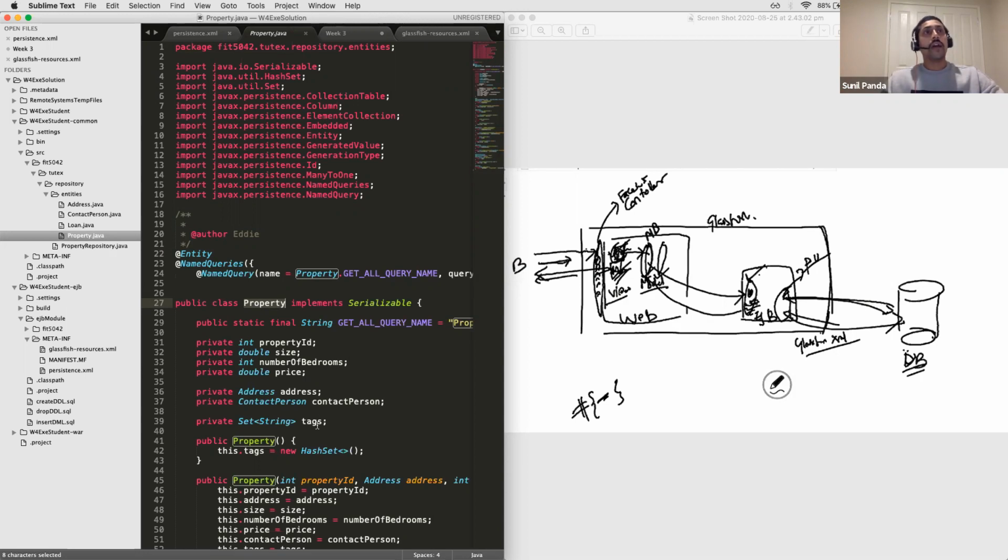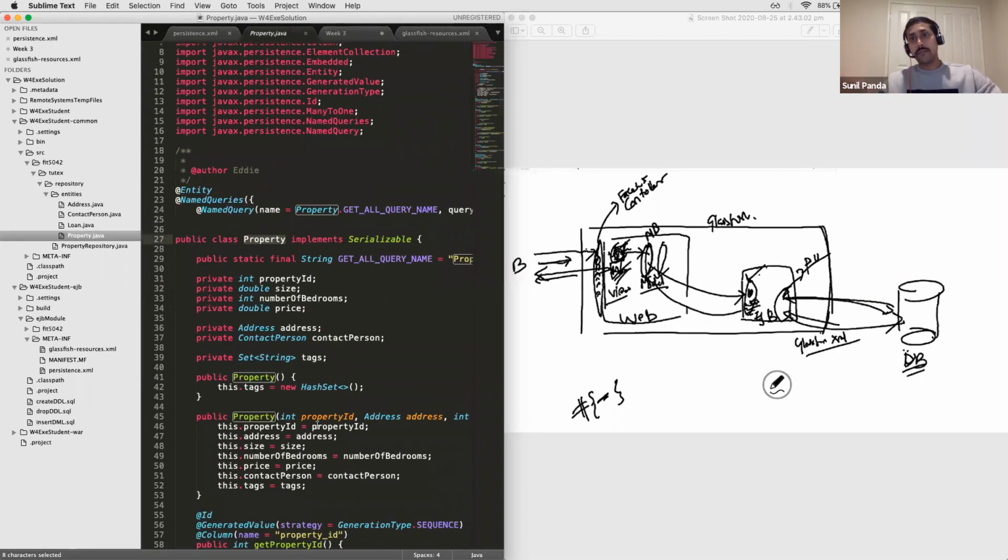Just like every table has a table definition, which you create through DDL commands like create table, table name, primary key, ID, type, varchar or integer, similarly your class is a definition of a real world entity.